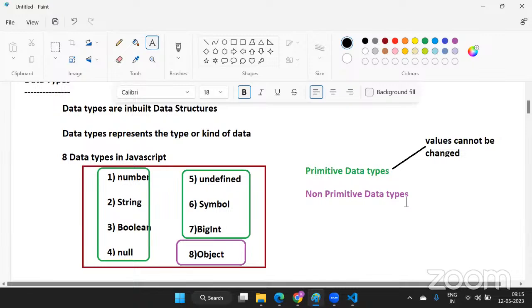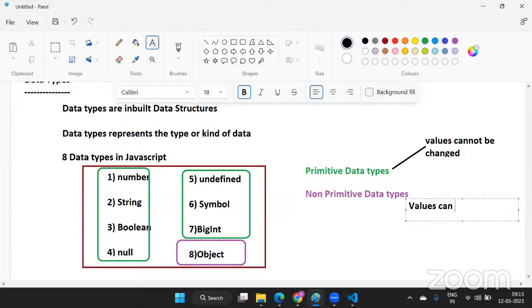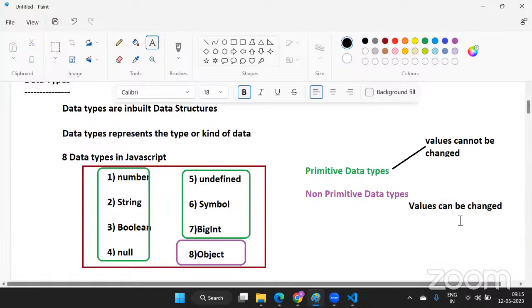Non-primitive data types are the data types whose values can be changed.